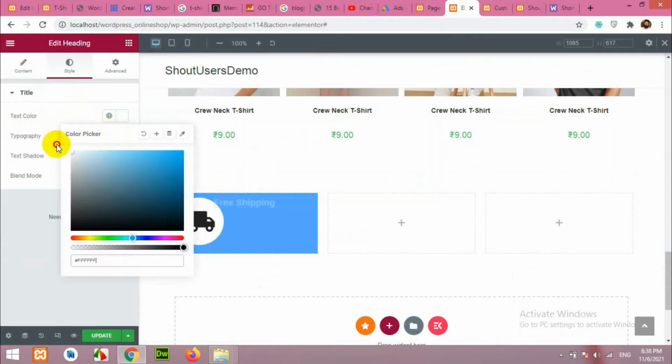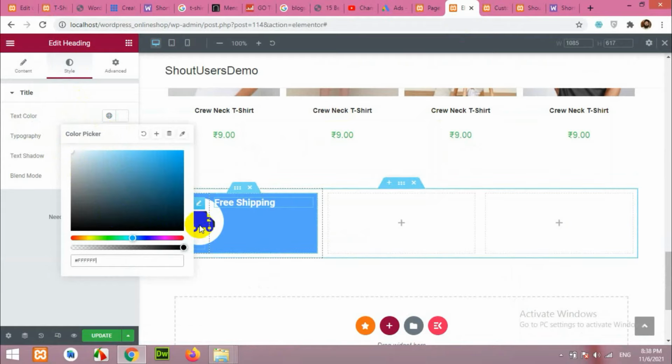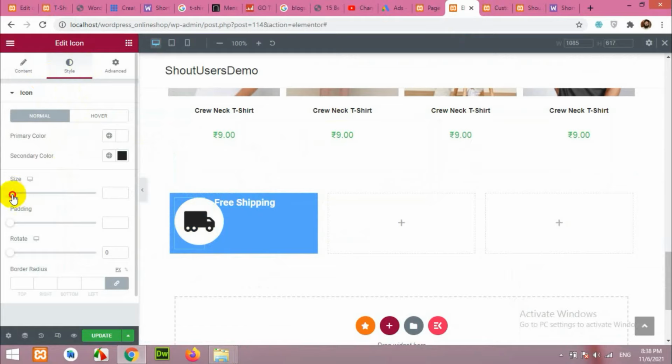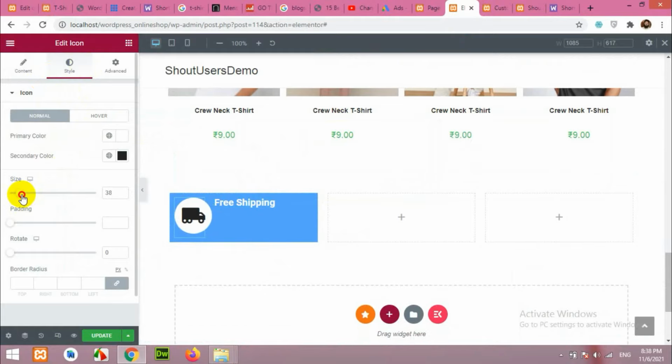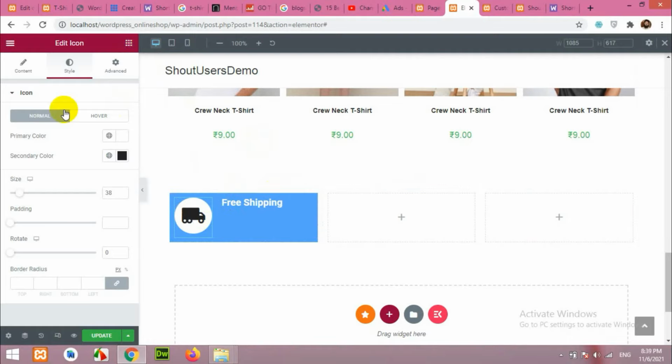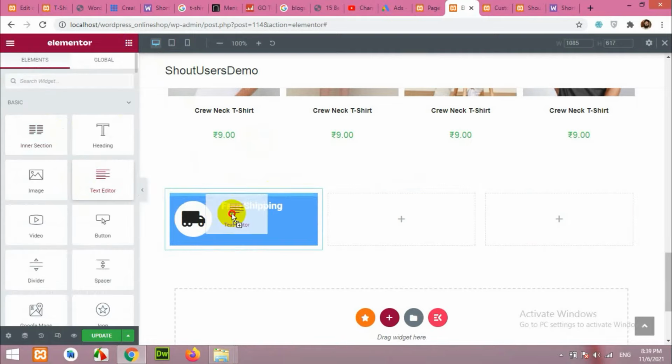Let's add color white, but first let's choose the icon size, which may be about this much. Okay, now add a text editor here.